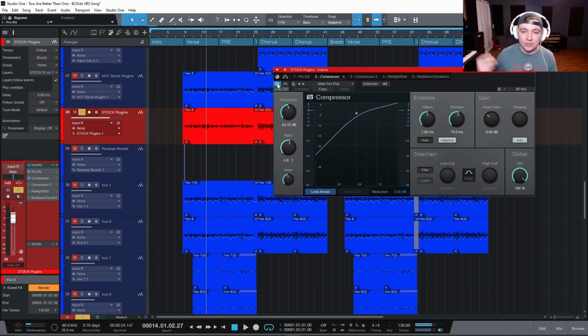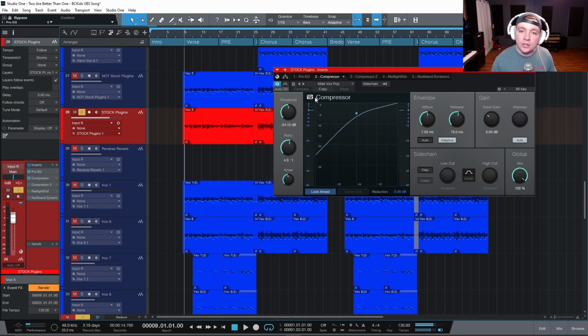I always make sure that I use two or three compressors, because if you try to do all the compression with one compressor, it doesn't quite give you that in-your-face sound, and you might get a little bit more of a pumping thing, and that's not really what we're looking for. So here is the EQ and then the compressor, just the first compressor.